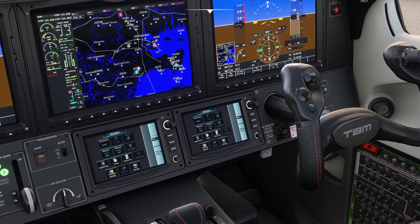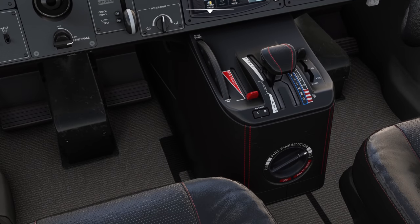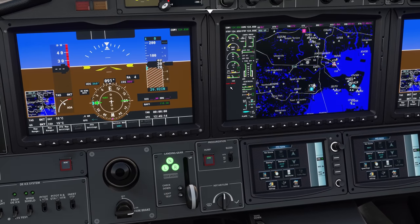Like I said, fuel selector is already set to auto, so we're not worried about that. And all that is, if you have it set to manual, you just have to manually swap the tanks, just like you do in some of the older aircraft. And then you'll get a fuel imbalance up here on the warning page. All right, so fuel quantity, we've got about 72 gallons per tank here. Electrical amps and volts are looking good in the green.